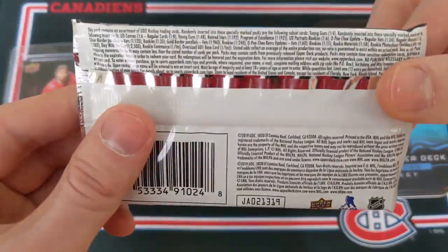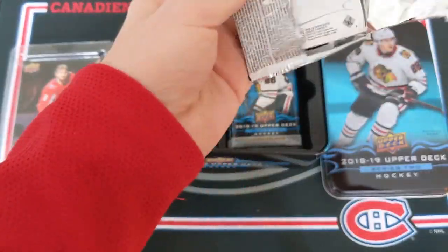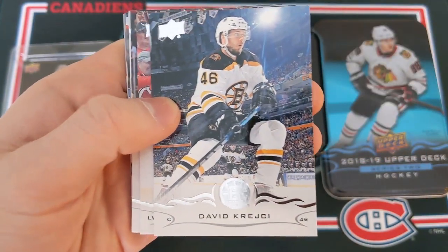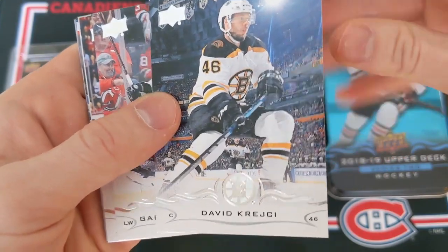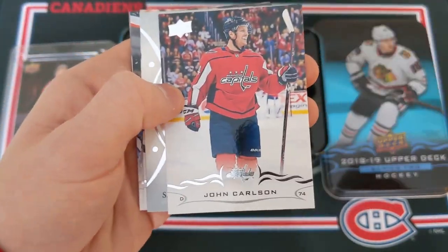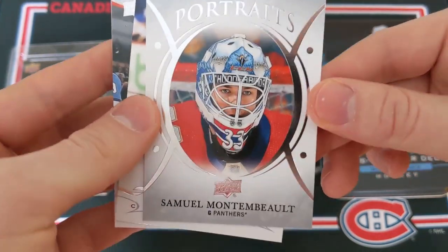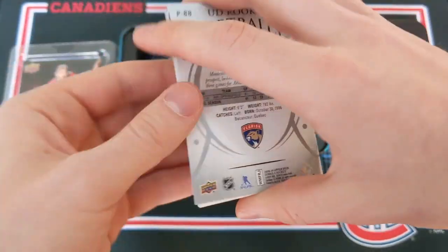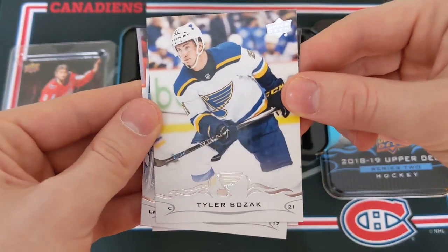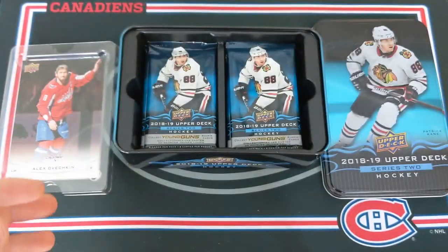Here's a look at the pack — eight cards in every pack. We're going to be getting some O-Pee-Chee update cards for sure, hoping for some Pedersen O-Pee-Chee. Starting things off: David Krejci — this design is in my opinion one of the best designs Upper Deck has ever created. Gabriel Landeskog, John Carlson, and our first Portraits — a rookie portraits of Samuel Montembeau of the Florida Panthers. Tyler Bozak, Adam Larr, Brent Burns, and Brendan Smith. Portraits in the first pack.